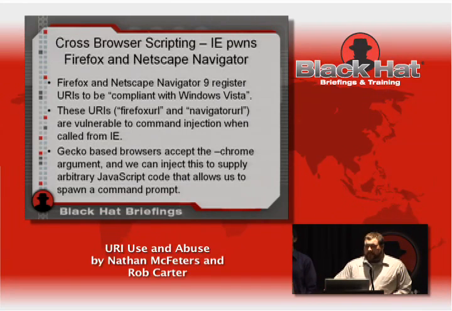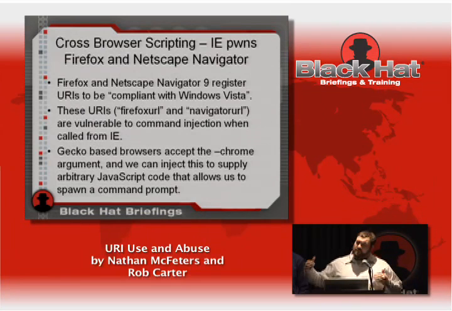If you've ever looked at running Firefox from the command line, there's a ton of arguments that you can pass Firefox. One of the really cool ones is the -chrome argument. If anybody's done anything with Chrome coding, you know that it's this massively dangerous JavaScript-like entity. I don't know that anybody completely understands it, but basically we were able to execute arbitrary commands within Chrome. Again, we couldn't inject a brand new command, but we could inject a command line argument.